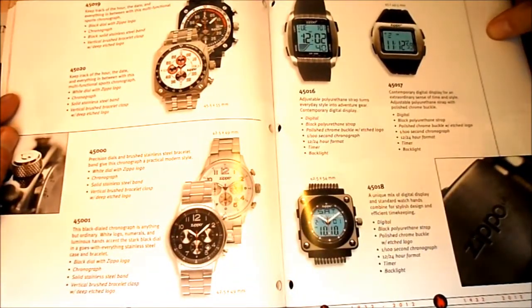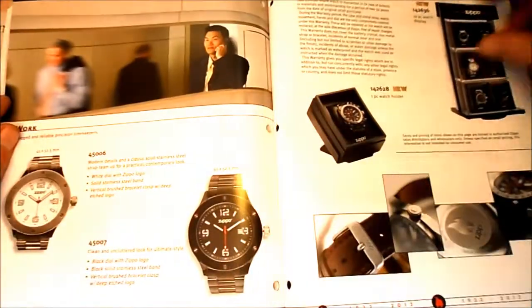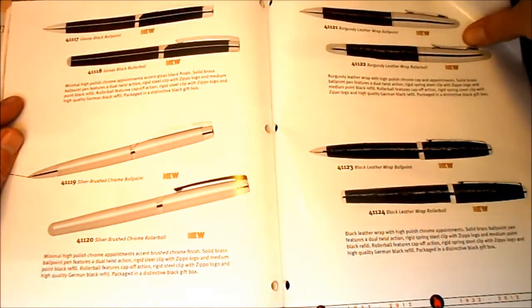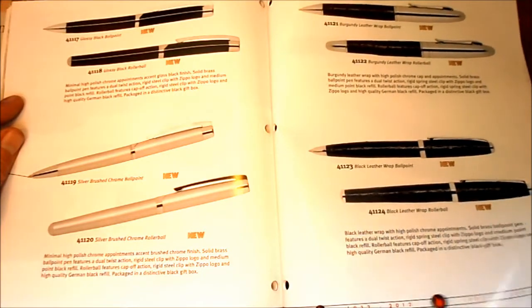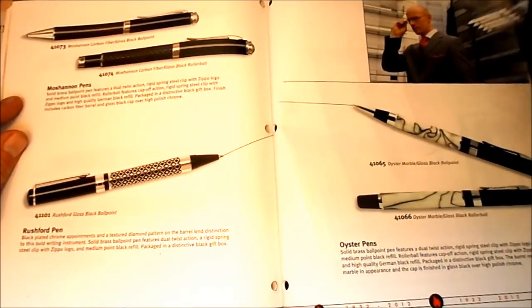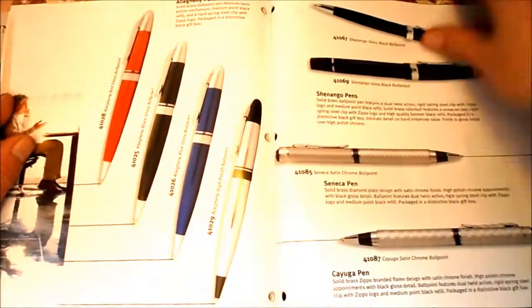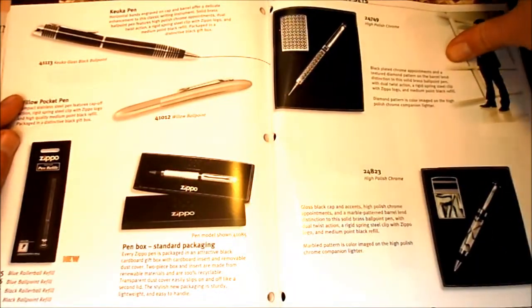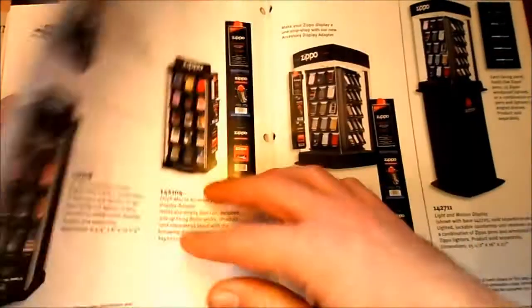So yeah, a couple of the Zippo watches if you're interested, and then the Zippo pens, not bad. Again, not too expensive, not cheap, but good quality pens. Again, not the kind of thing we do. So a couple more of the Zippo pens there for you. Some of the gift sets, pen refills and things like that.